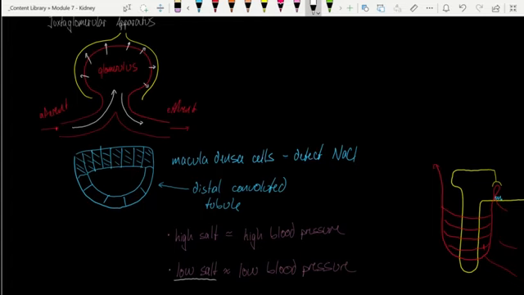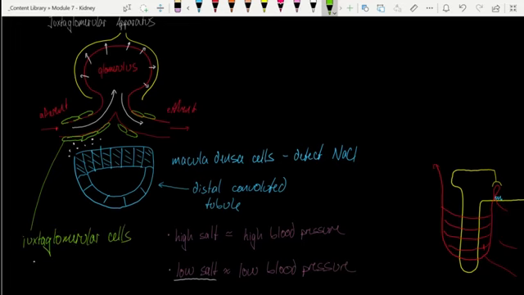So what happens? When we see low salt, the macula densa cells release through paracrine signaling a soluble factor that is going to come bind to these cells wrapped around the efferent and afferent arterioles. Just like in other places, the structure of the arteries and arterioles, I've got smooth muscle here. And that's what these cells are. These cells are called juxtaglomerular cells. And essentially, this is modified smooth muscle.